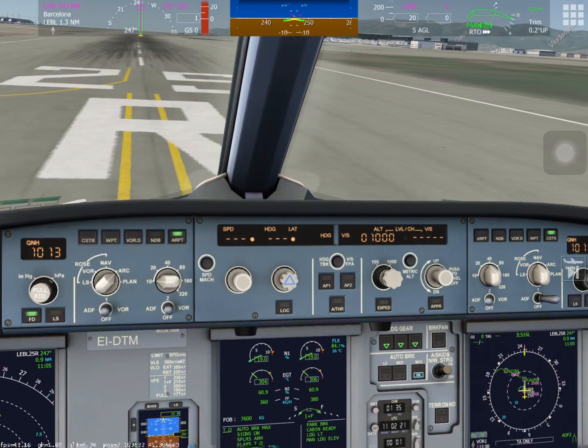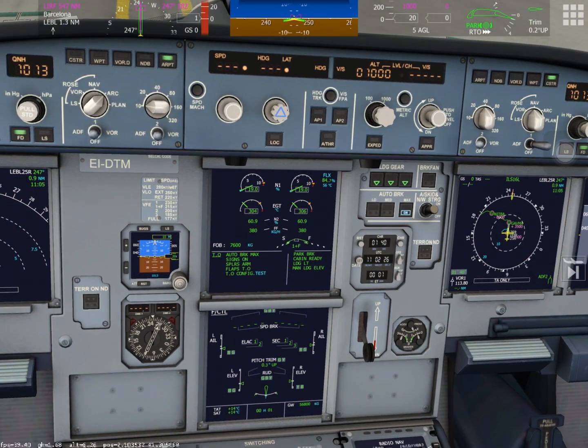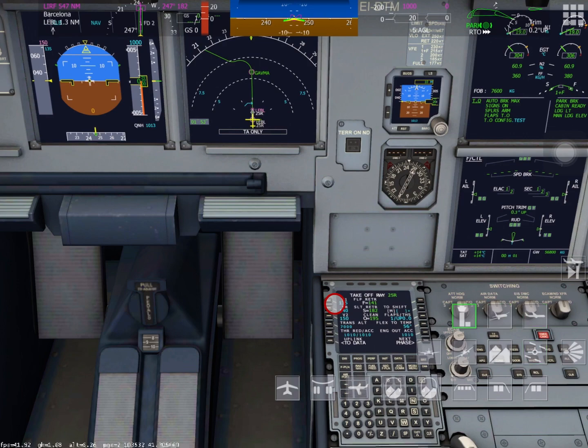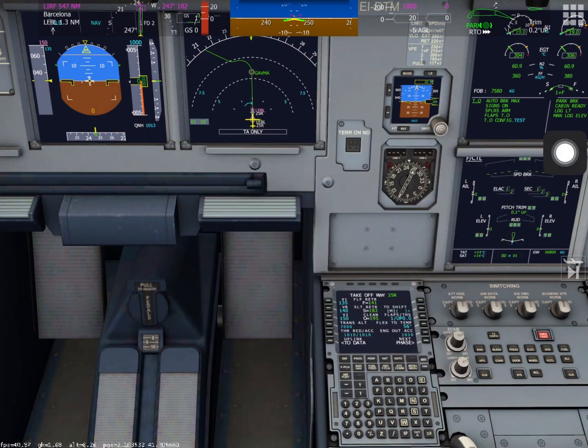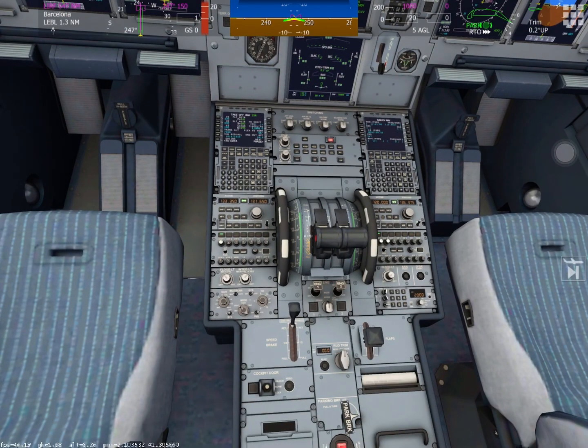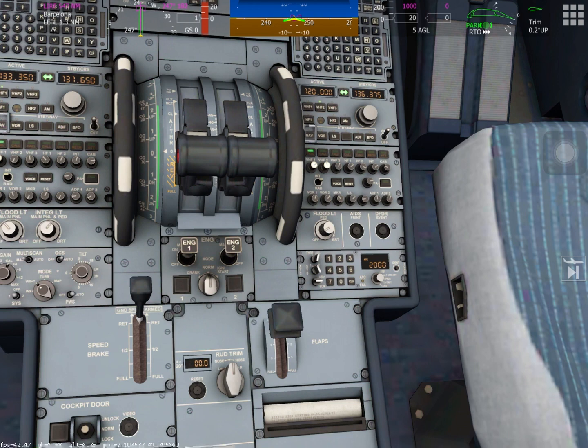The R1 button will bring up the co-pilot menu. L2 and R2 — the two triggers — will activate the rudders; you can see them moving left and right on the floor. The L1 button brings up the menu for all the different views, and then you can use your D-pad to cycle through. When you get to the one you want, push X. When game mode is disabled, you can only use left and right on the D-pad to control the flaps — pushing right moves the flaps down, pushing left reduces the flaps.